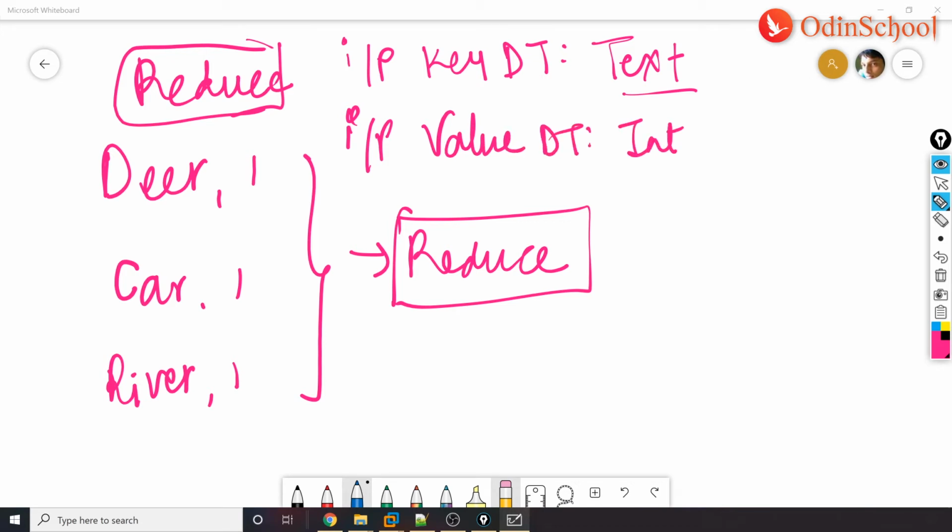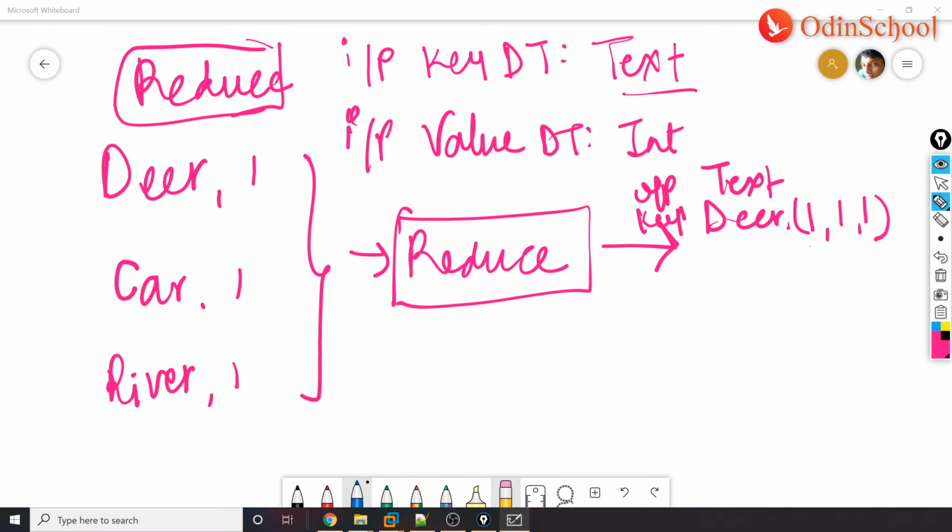And the reducer input would be something like deer comma 1 1 1, and finally the summation. That means the output key data type is Text, and the output value is again an integer.